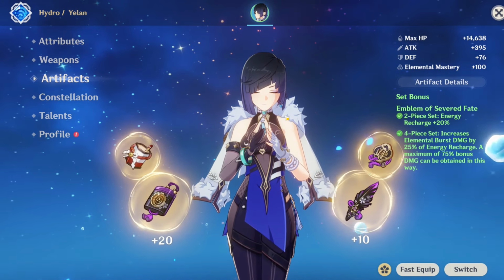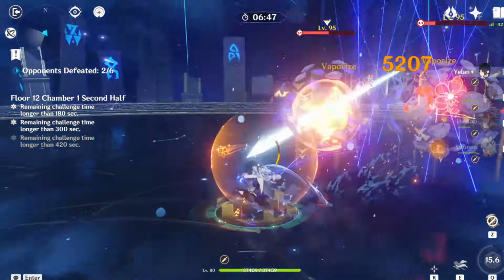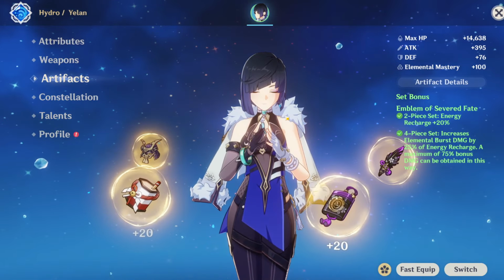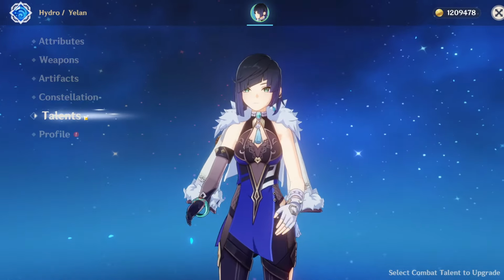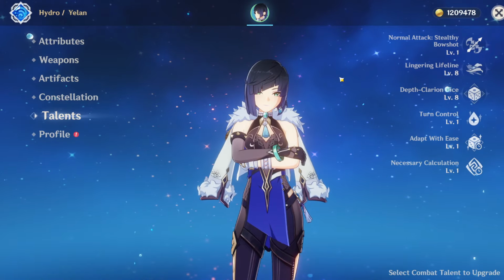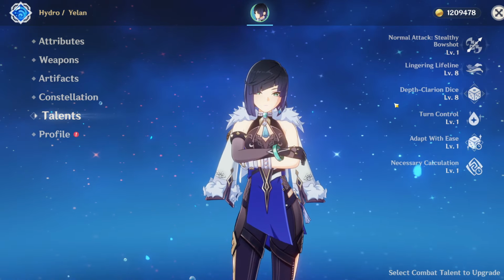You mainly want to focus on energy recharge, as your burst damage here is going to scale with your energy recharge. So, if you get enough off your artifacts, you don't necessarily need to have it on your weapon. Oftentimes, it's better to just have crit rate or crit damage. Now, with her talents, you're mainly going to want to focus on having her elemental skill and elemental burst leveled. I would prioritize the elemental burst over anything else because that is what's going to be determining most of your damage output.